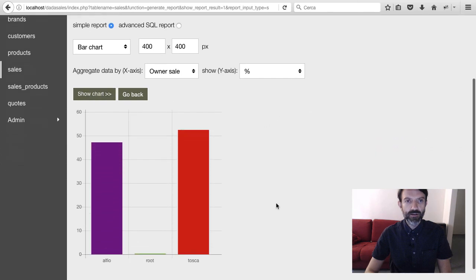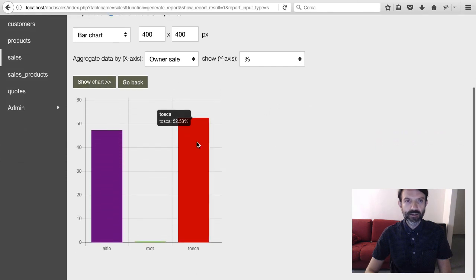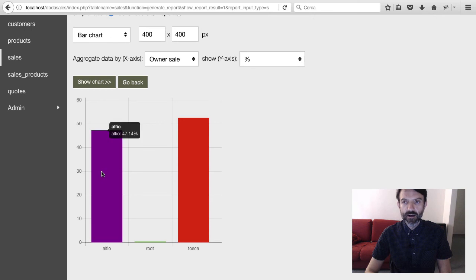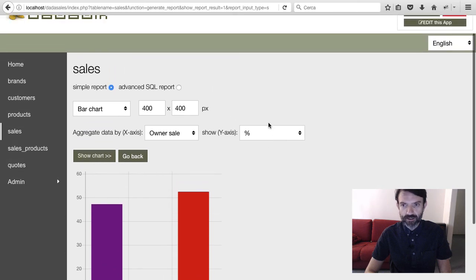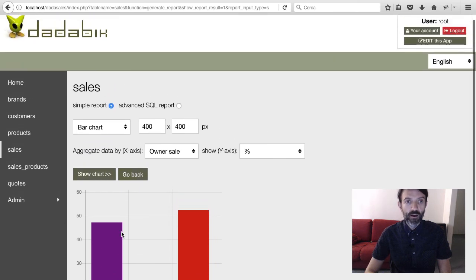Show chart. Let's see. So Tosca has 52%, and then Alfio has 47, and Root just 0 something.